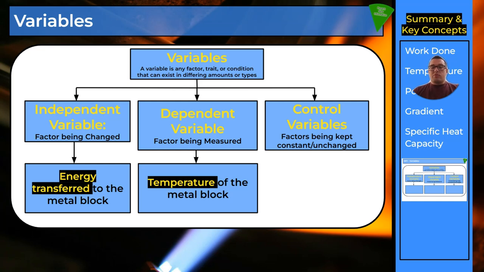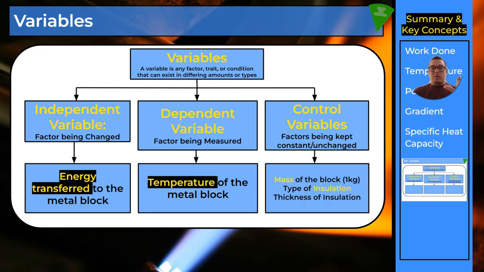Now, if you're doing the full version of this practical, there are 5 things that we have to measure, and it's really important for you to be clear about what those are. So we need to measure everything that is in the specific heat capacity equation. Some of these things will be control variables, but nevertheless we still need to measure them. So we need to measure the temperature change that occurs, so we have to measure temperature, and we'll use a thermometer to do that.